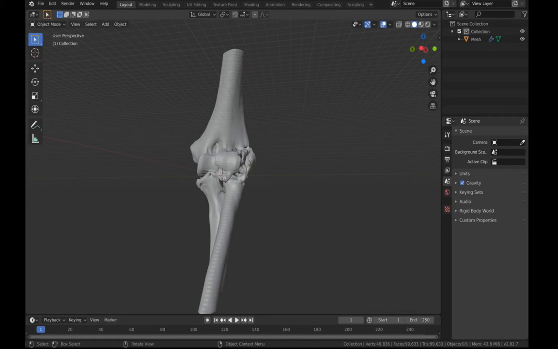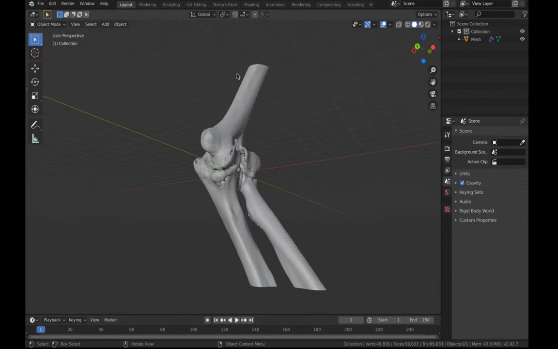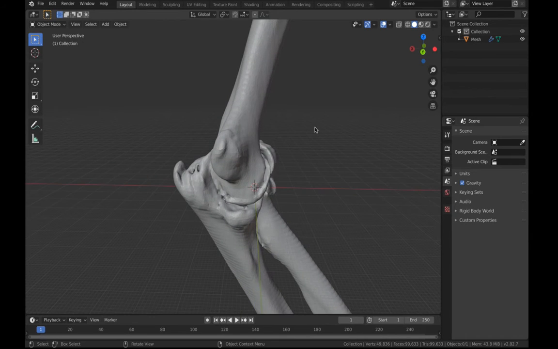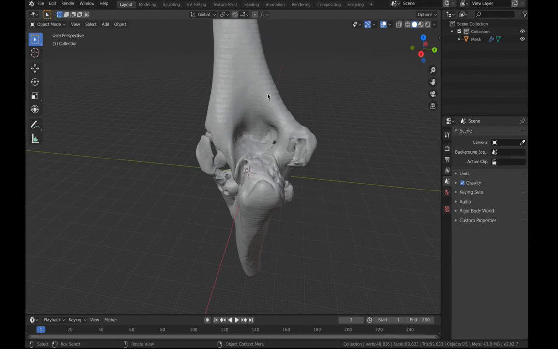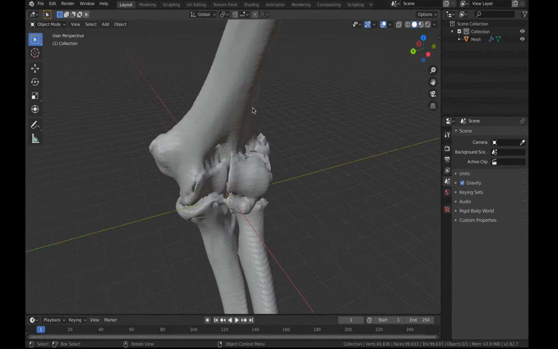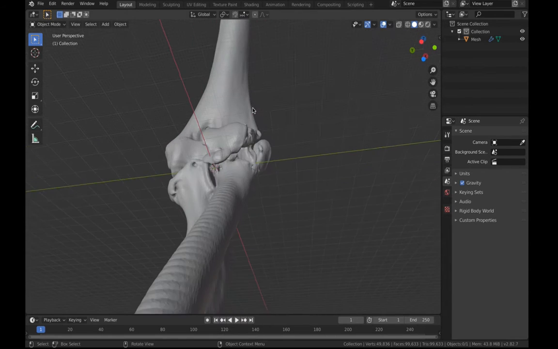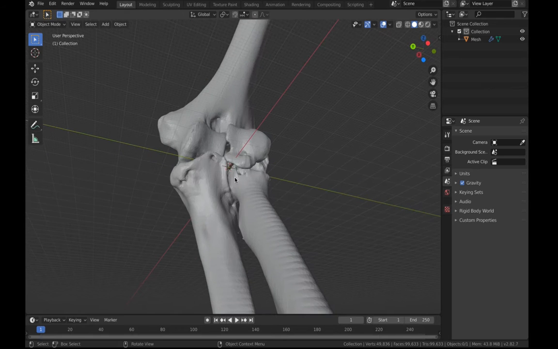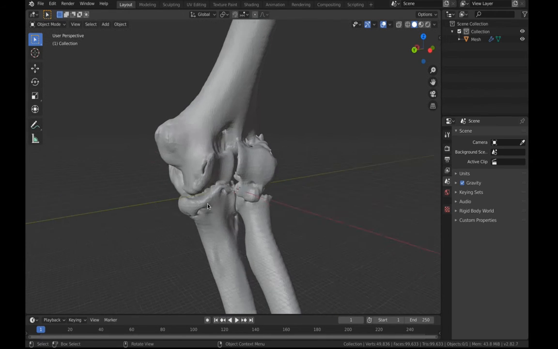In this video we will discuss the anatomy of the elbow. So the elbow consists of three bones. The humerus, which is this bone that we see here in this 3D model, and this is the posterior part or back part of the elbow. And then we have the radius, which is on the outside part of the elbow, and the ulna, which is on the inside part of the elbow.